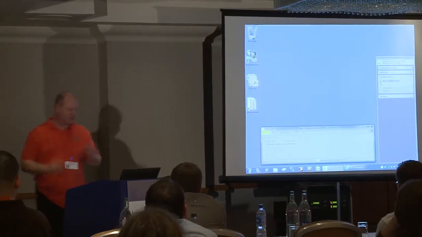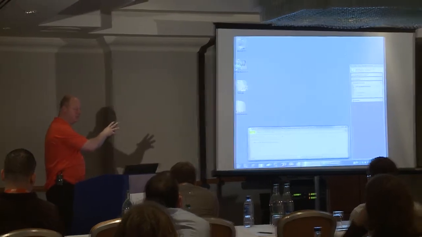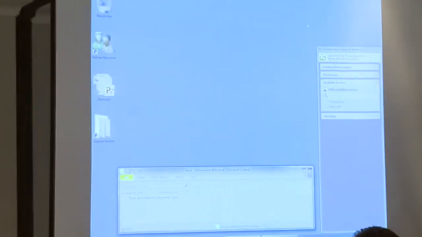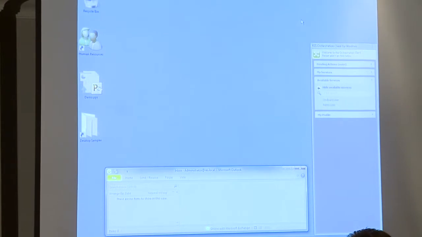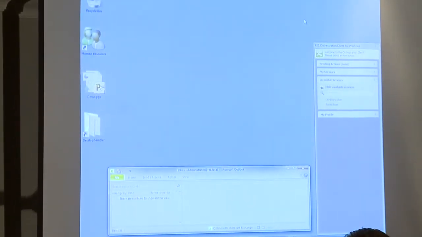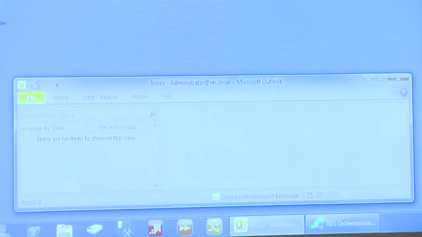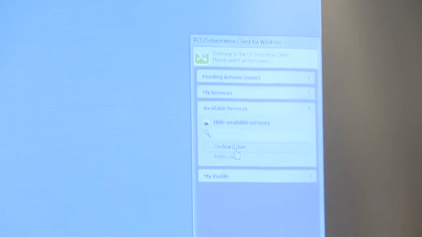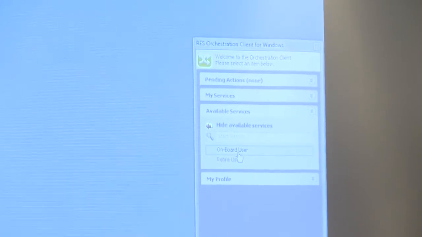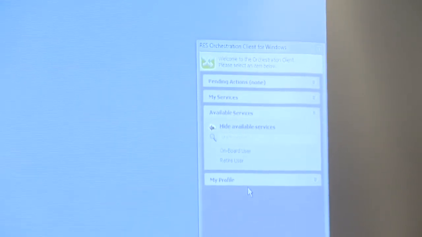So what I'm going to show you is my console here. This just happens to be my console PC, and going around the screen we've got an HR application, we've got email at the bottom there in the middle, a shrunken version of it, and I have a self-service orchestration client on the right-hand side. Now you will see messages pop up on that, and I can also request actions or services to happen. I have some services on there already called onboard user and retire user.